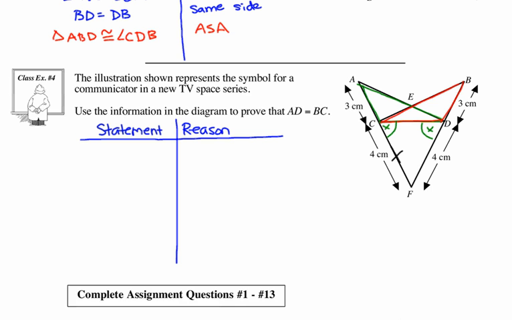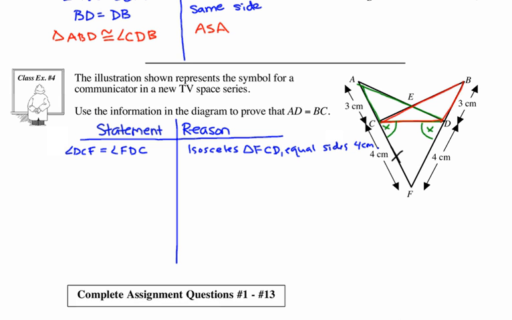Okay, so first statement is that angle DCF is equal to angle FBC. And why is that? Well, because we have an isosceles triangle, and that triangle is FCD, equal sides of 4. Okay, so the angles opposite the equal sides of an isosceles triangle are also equal. So we have an isosceles triangle, so those are both equal.